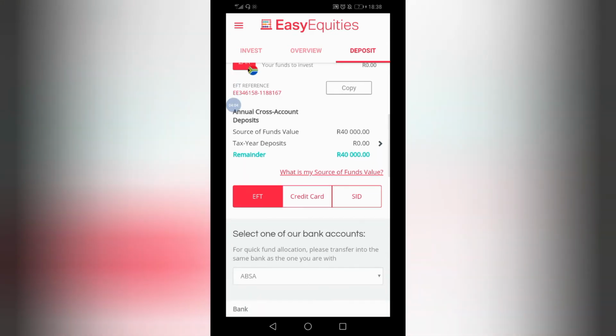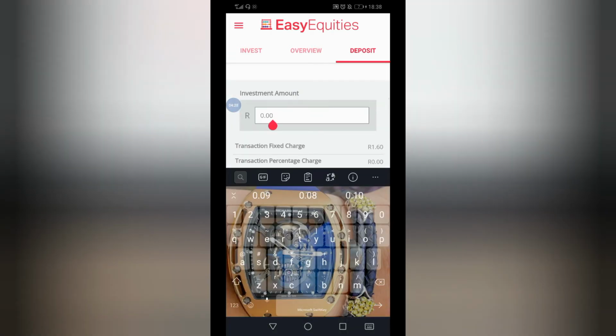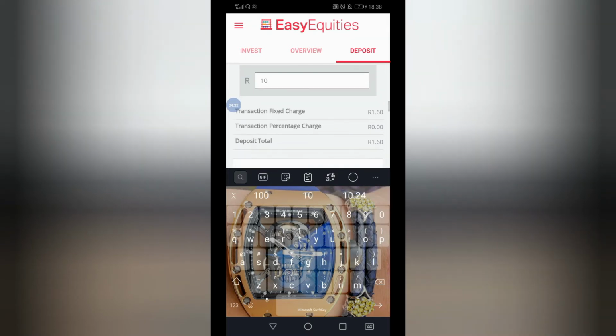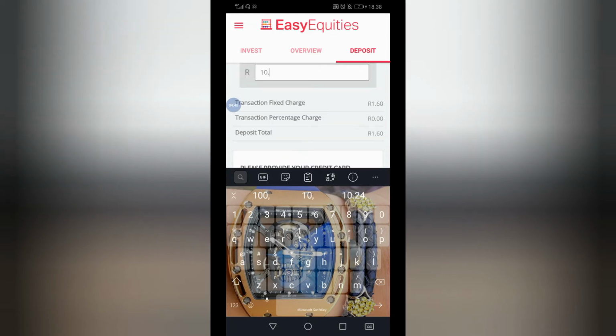All right, let's try the credit card method. Then you will just indicate, I'll say 10 Rand for now. Okay, now you see that there will be a fixed transaction charge of 1.60 Rand. Let me do this. Cool.